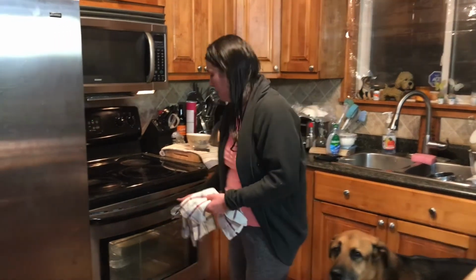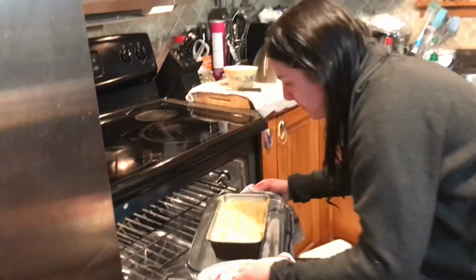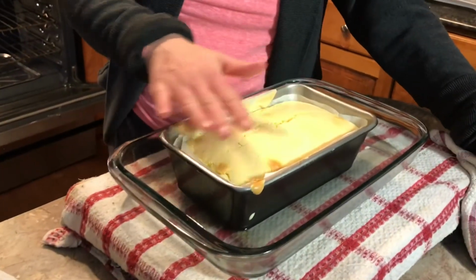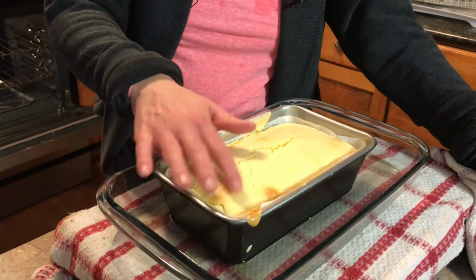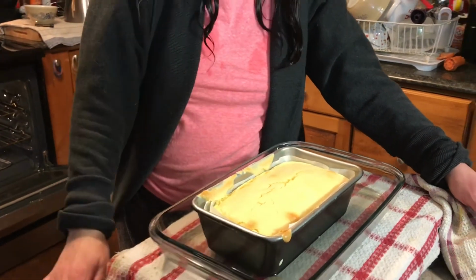So my Japanese cheesecake has been cooking in the oven for about a half an hour, and I'm gonna check on it to see if it's ready. So the top of the cheesecake is nice and crisp, and it's very spongy as we touch it. So once we cool it down, we'll be able to take it out of the mold and serve.